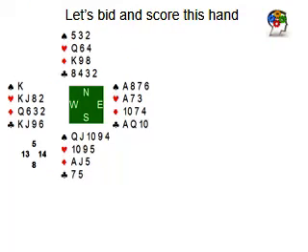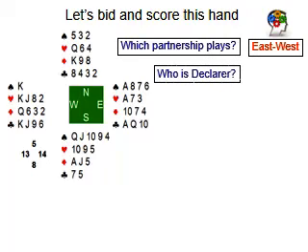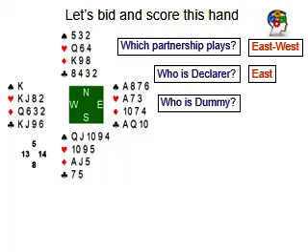Let's bid and score this hand. To help you, the high card points are shown in the left-hand corner, and you will see that East has 14, West has 13, 27 points between them, so they gain the contract. They are going to play, and of the 2, as East has the majority of points, then they will become declarer, and that makes dummy West.